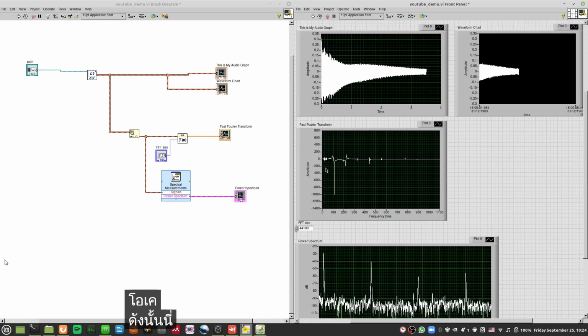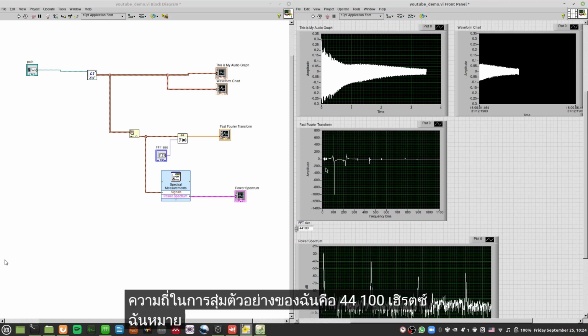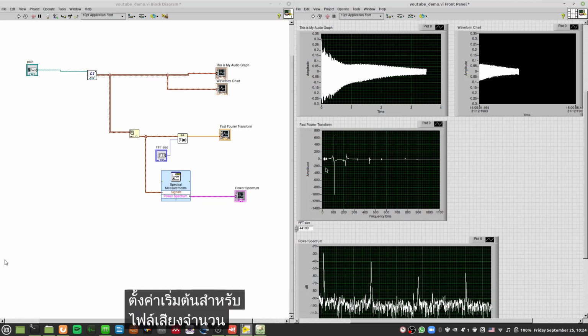So this is how I know that my sampling frequency is 44,100 hertz. That's the way I set it in Audacity, and that's usually the default setting for a lot of audio files, though not all audio files are the same.